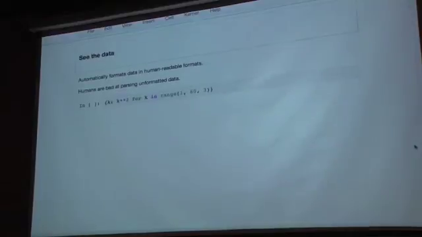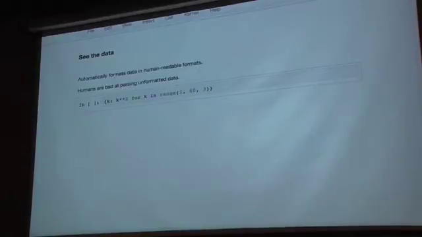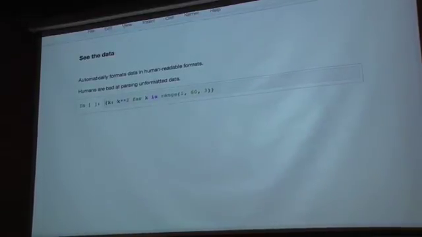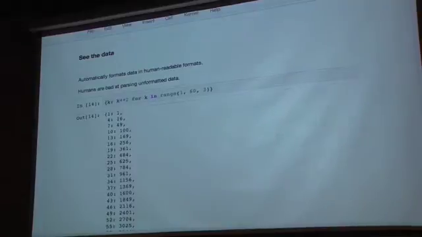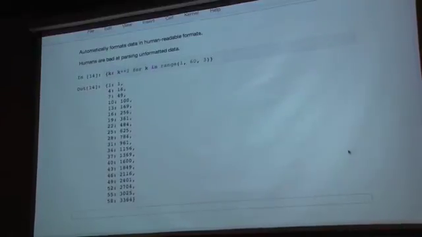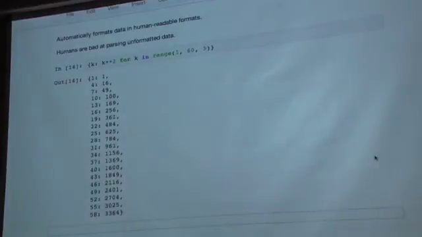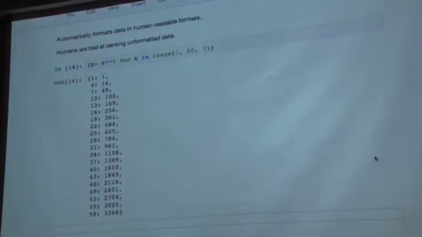Related to that is you also get to see the data. Humans are really bad at parsing long, arbitrary, nested dictionary strings, JSON strings. And computers are really good at that. So one thing they wanted to make very easy is viewing this data. Now this is just a quick dictionary comprehension, but I had to deal with a bunch of other cookies coming back and how that's represented in Python code. As soon as it starts to get longer than one line, it automatically does nice pretty printing and wrapping of your data. So you always have access to that as you're going through and experimenting.